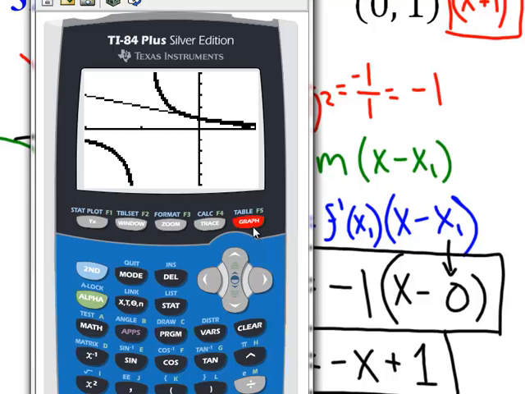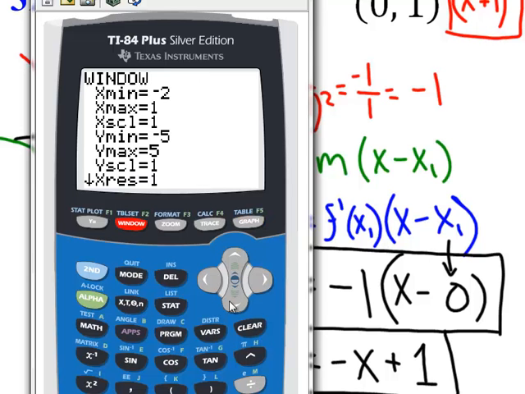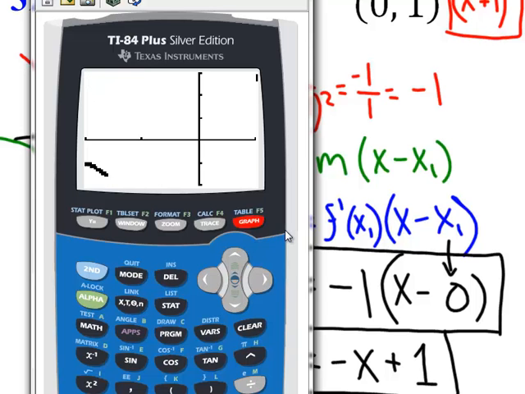And it is. That may not look like a slope of -1, but remember, things are kind of skewed because of the window settings. If I really felt strongly about it, I could tweak those window settings and make them a little bit tighter. How about from -2 to 3? But again, at this point, that's just sort of cosmetic. I just want to visually see, does that look tangent? And it sure does look tangent at the point (0, 1). So good.